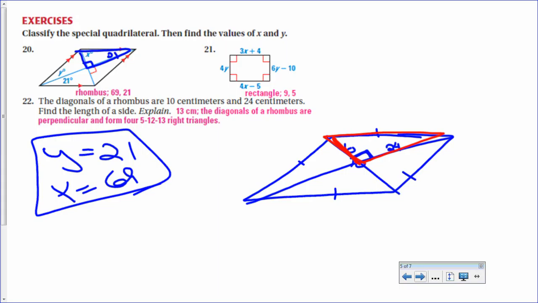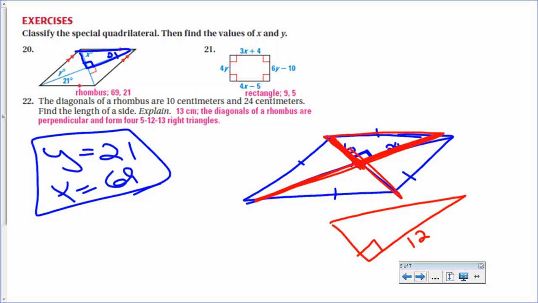side of the triangle. But one thing that might catch you off guard is this. You know, this whole thing is 24 from there to there. So I should use 12 on that side. And since this whole thing is 10 and half of that is 5, and I believe when you use a squared plus b squared equals c squared, you should come up with 13, and it's right there. Yep, right there is 13.